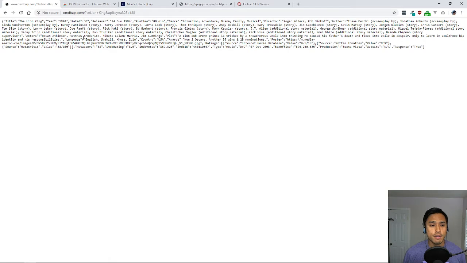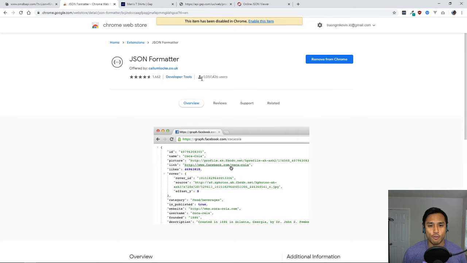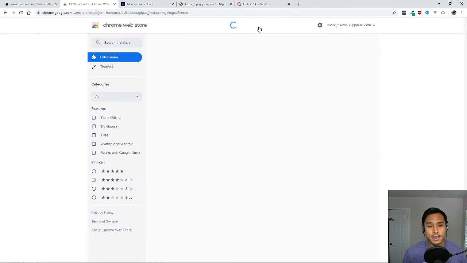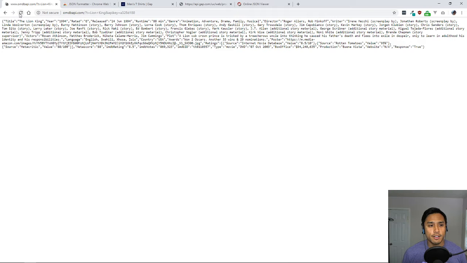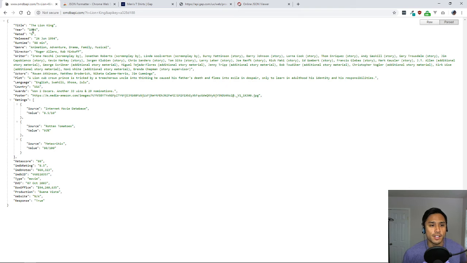If we're in Chrome though, there is a nice Chrome extension that does this. So if you look up JSON formatter in the Chrome extension store, I already have it, but once you enable it, and we'll go back into here and I'll hit refresh, you can see it automatically does that for you. So in the top right, you can go from raw to parsed, and you have that same feature where you can make it easier for yourself to see what the nested keys are and how do I pull certain values out of this API call.